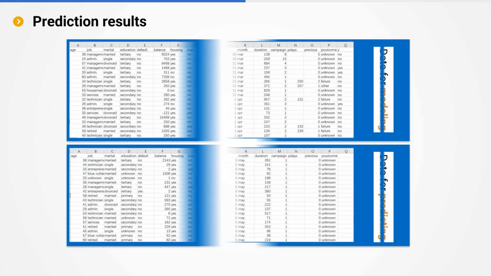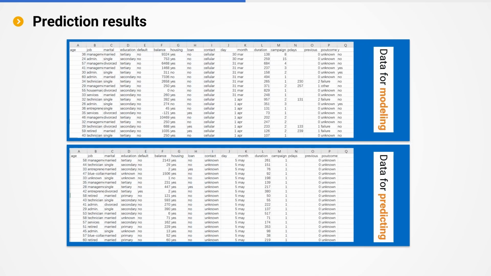Once the model is evaluated as qualified, prediction can be made. The data to be predicted should also be a wide table. In this table, the feature variables must be consistent with those used for modeling, except that it does not contain the target variable. For example, there are two tables in this figure. The upper table is the data for modeling and contains the target variable y. The lower table is the data to be predicted, and does not contain the target variable y. Apart from this, the names of the other variables are the same.